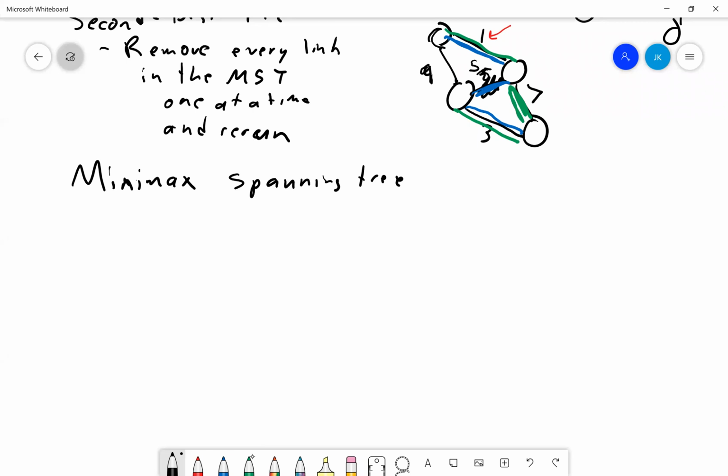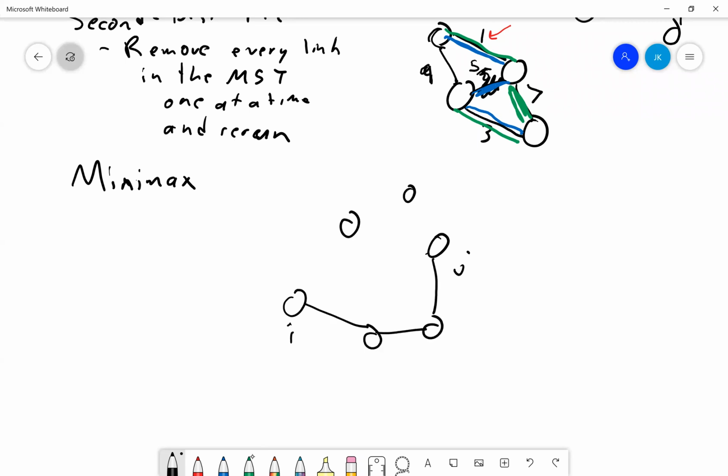If I'm going from node I, and maybe I shouldn't say minimax spanning tree, but you want the minimum of the maximum edge from I to J. So if I have different routes that I can go through here, maybe the thing I care about is not the shortest distance, but I actually want to minimize the highest edge weight.